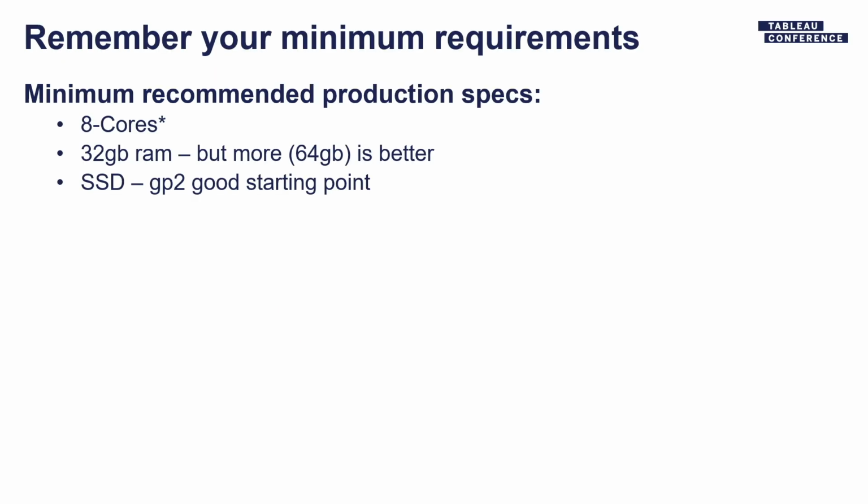Here's a reminder, and I shouldn't have to say this, but I will. I know it's very basic, but this is the minimum recommended requirements for production. And I just underline production. So this is for production servers that you'll have real user workload on. 8 cores, 32 gigabytes of RAM, but those of us in the pre-sales team, we generally recommend 64. And SSD is a disk. And we'll dive into each of these in more detail. But this is for production. So if you're running a test, you just want to throw a few users on, you can go smaller than this. But if you know you'll have material workload, start here.